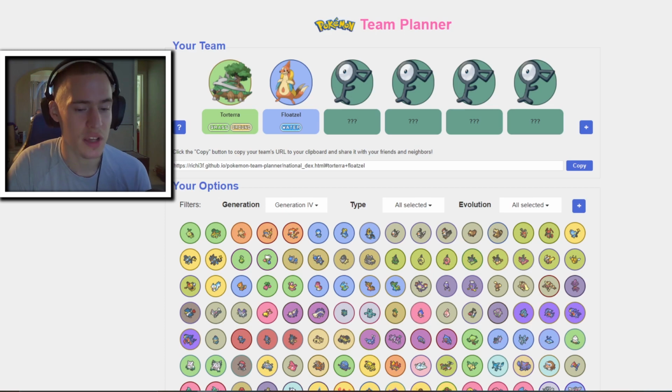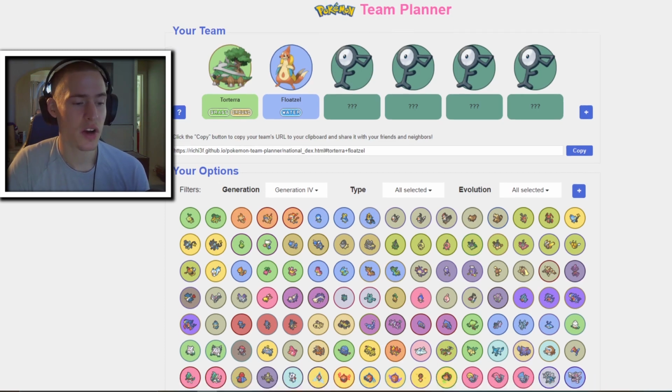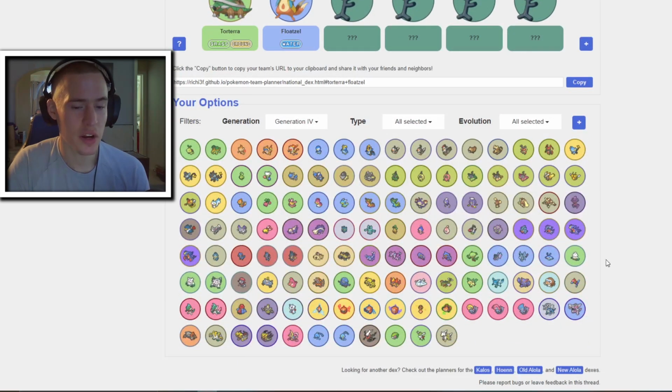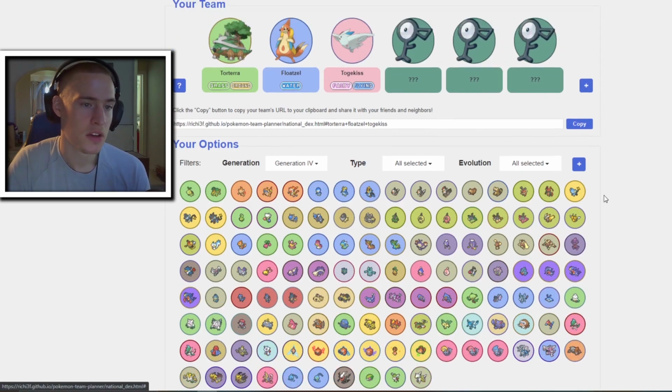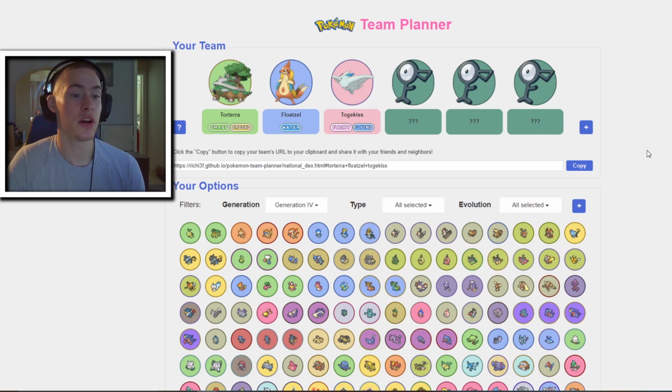And number 3, we are going with Togekiss, because you get the egg from Cynthia. Togekiss is going to be a lot different in this game because it's a fairy flying type now. In the old games, it was just normal flying, because we didn't have fairy type back then, but now we do, and this thing's going to wreck during the gameplay. During the whole story, it's going to go absolutely insane. So Togekiss, number 3 spot.